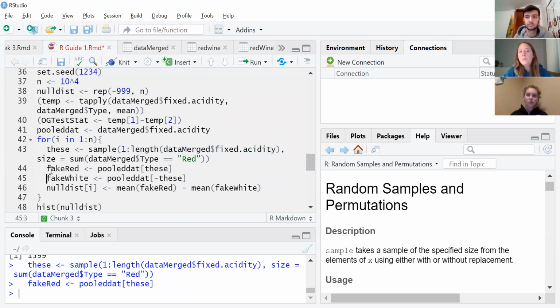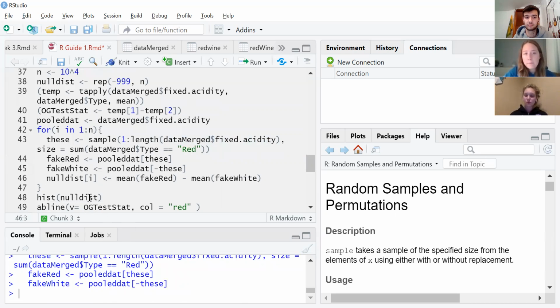And then when we want to fill the white, we will do pooled DAT bracket minus these, which will take every number that was not populated into fake red and put it into fake white. So then this will make sure that every value is used once, and every value not in fake red will be in fake white.